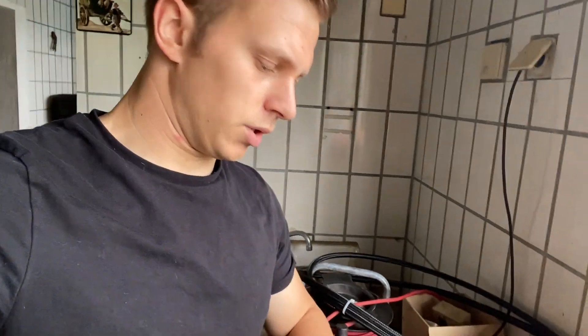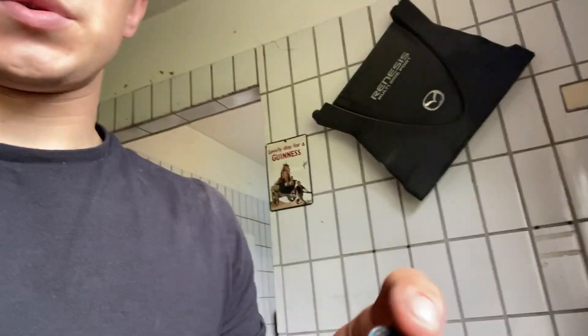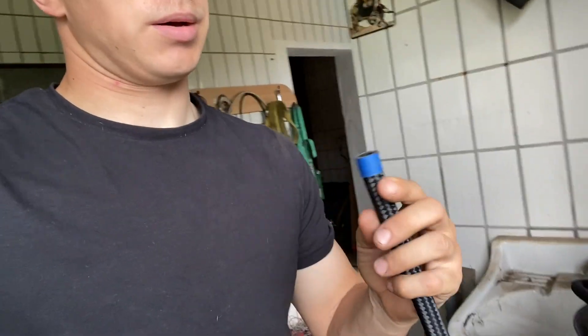I figured I'd pause and tell you guys — I'm sure not everyone knows this. If you're making AN lines and you're cutting them with a grinder, that is perfectly fine. However, you'll notice when you look inside the hose there will be bits of rubber, like nasty shavings. I always just go over and take the air compressor and blow it out really good. And then, of course, before I install these I'll run gas through them — that way it'll push out any debris, because obviously you don't want that going into your fuel injectors or your fuel filter. Always clean your lines up before you put them on, because it will definitely gunk up your fuel filter and your fuel injectors if you don't.